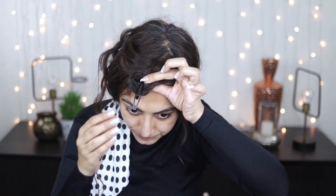Now, for the purposes of this video, I'm going to use these other clips, but I know a lot of you don't have root clips at home, so you might have tic-tac clips. So let me just show you a few curls with tic-tac clips. I'm going to take the pin curl, I'm going to push it to the base. Can you see what I'm talking about? Then I'm going to take this. Push it down the curl. Right? And then just clip. Can you see what I did there? Now let's just take the hair out.